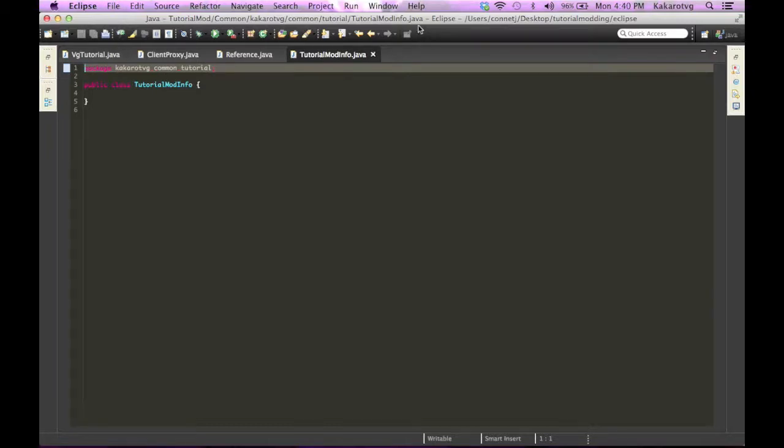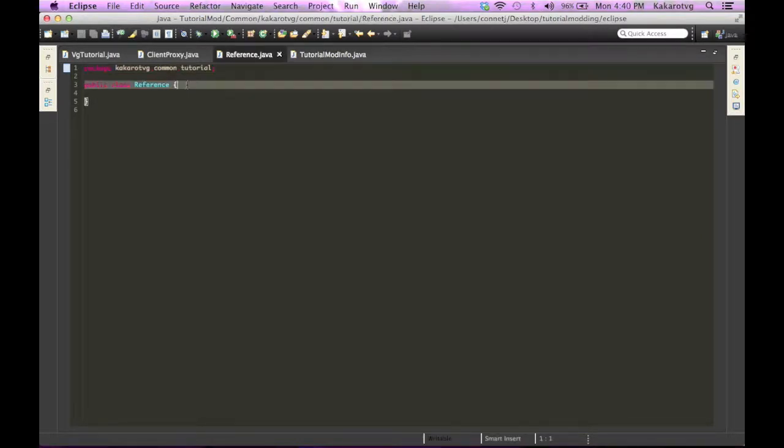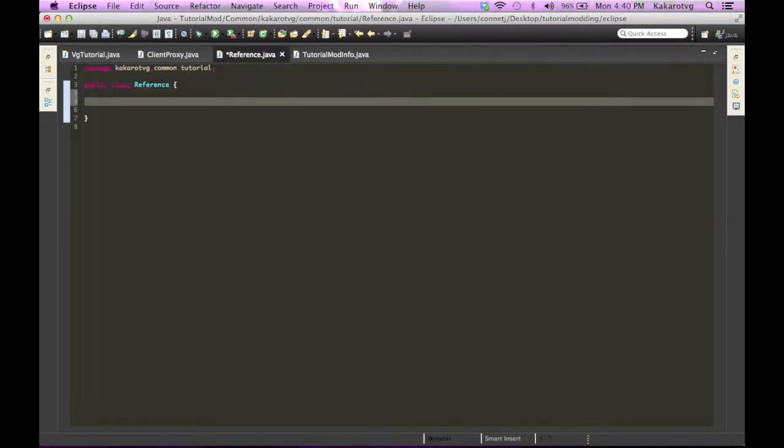Now we're going to go to reference. Public static final string texture ID equals. Now I believe this is where your texture folder is named, though I'm not quite sure.